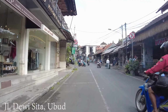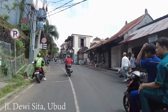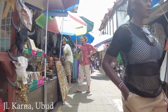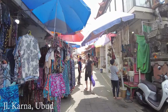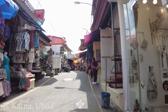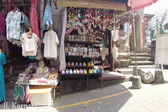Anyway, maybe I will stop somewhere around here and start to walk to the market, and let's see the situation. Okay, let's walk along the street and then we will arrive later at the market. But along the street, as you can see, you can do a lot of shopping as well. They have nice stuff, dresses. Well, look at that, a lot of cars there.